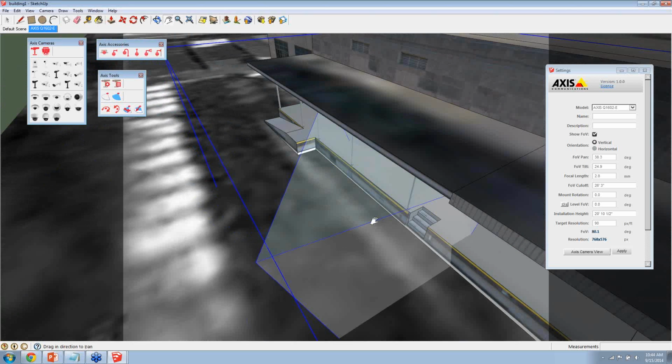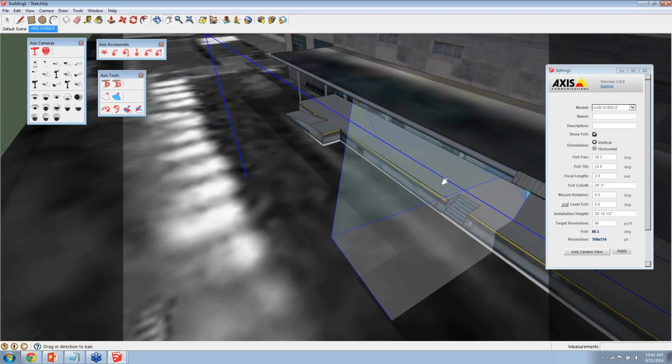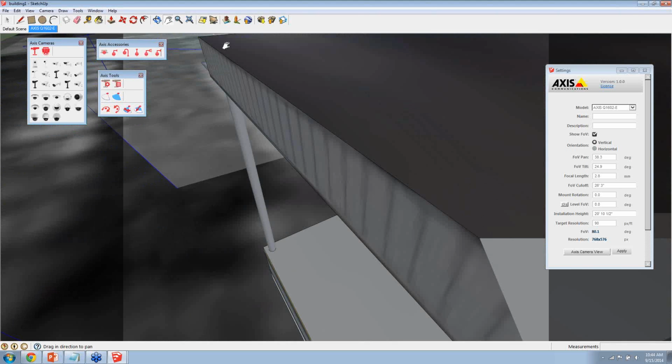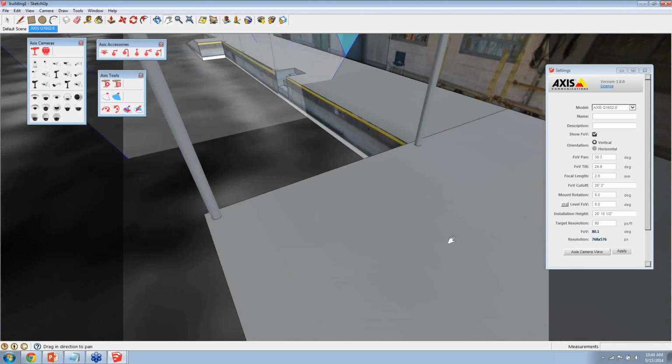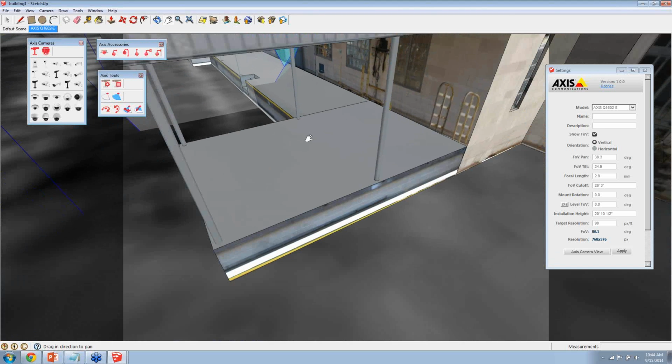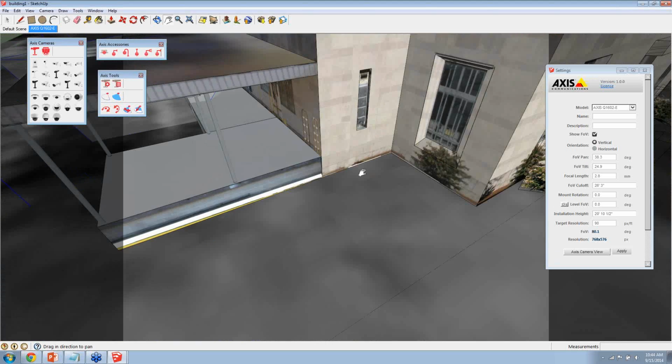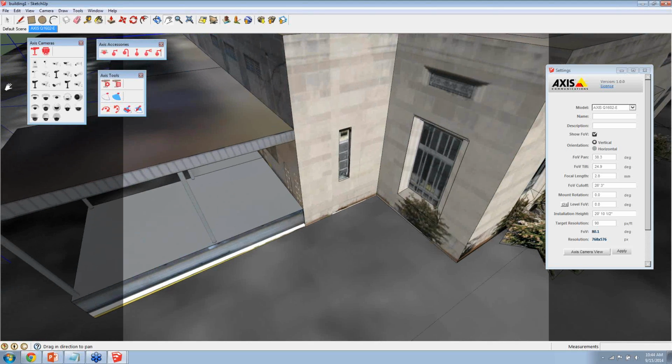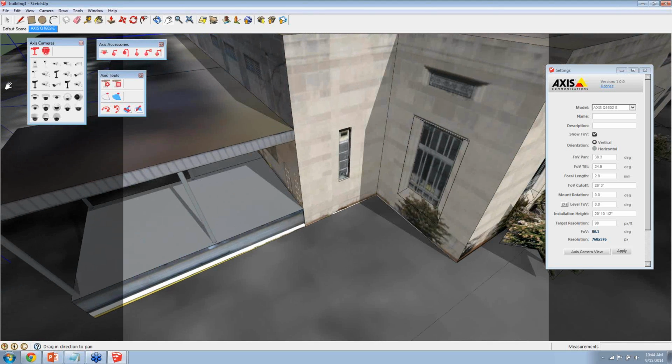So again, when it comes to conceptual design of camera placements, I can do it inexpensively here, where swapping models out in the field used to be very expensive in a hurry. Now, that's great with the Axis cameras.